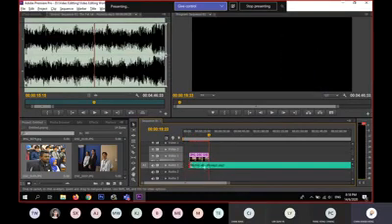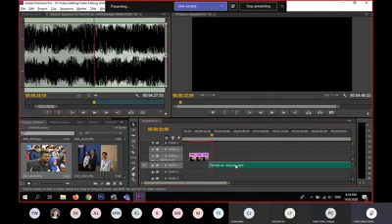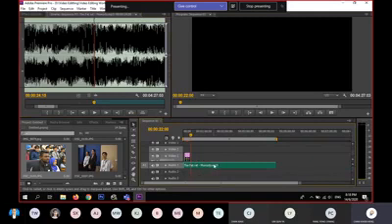If you drag the border, it will cut that part, and if you drag the whole track, you move the whole music around. So the difference is you cut part of the music or you move the whole music around.